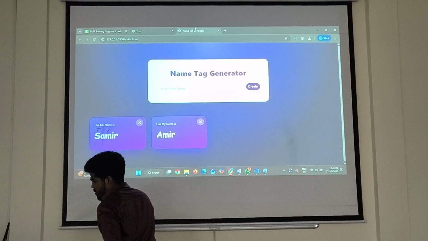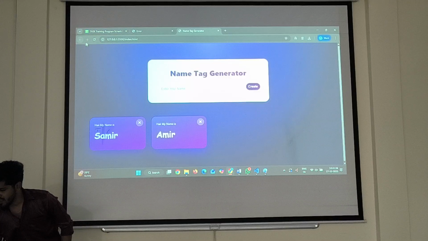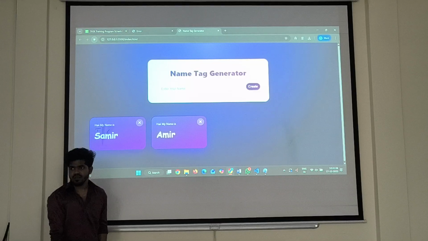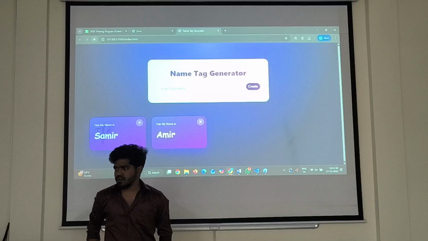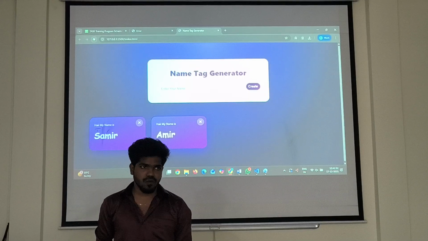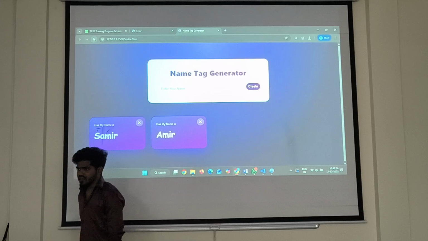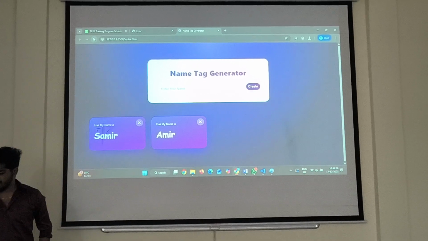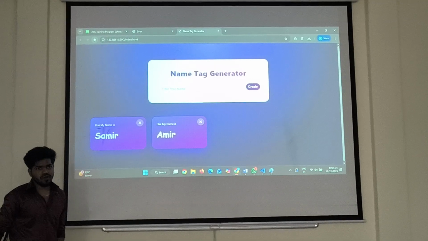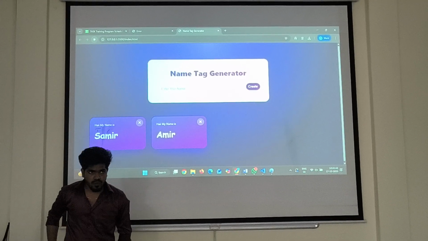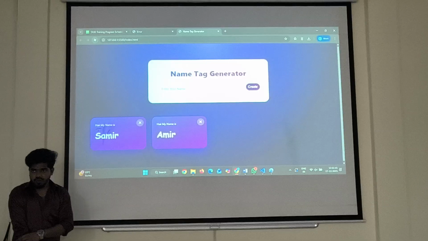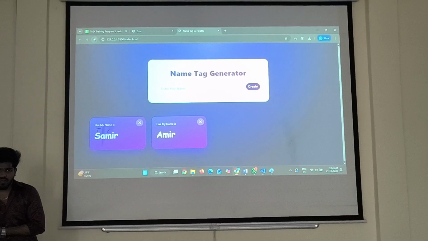I did this from the Chrome tab. The variable is not removed. Why? That's also an assignment. Just search why it's not preventing, why it's staying here. We will see tomorrow.